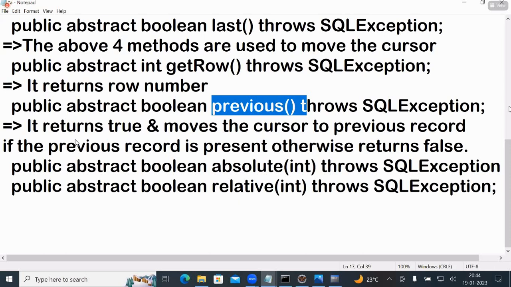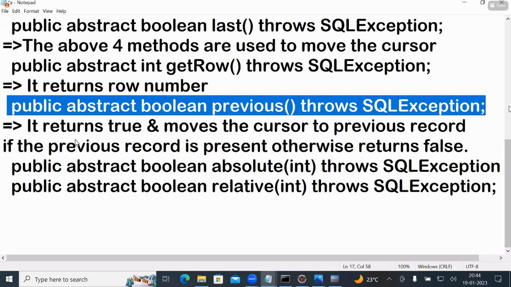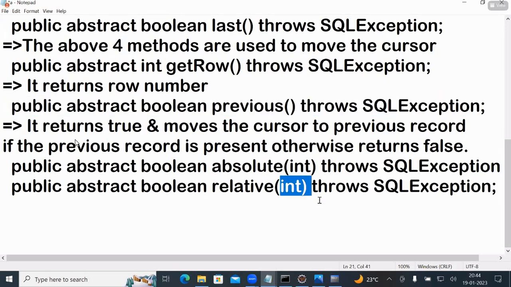The next method is for forward direction. The next method you have already studied. But absolute and relative are different. Here again an integer parameter is there. You can pass a positive number, and a negative number also. Are all these methods instance methods or class methods?